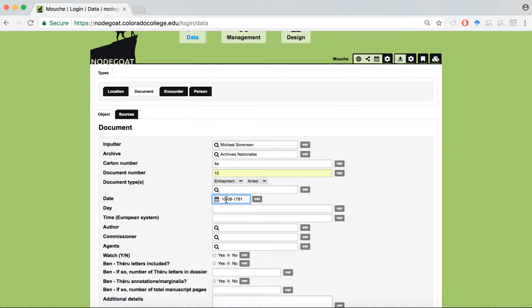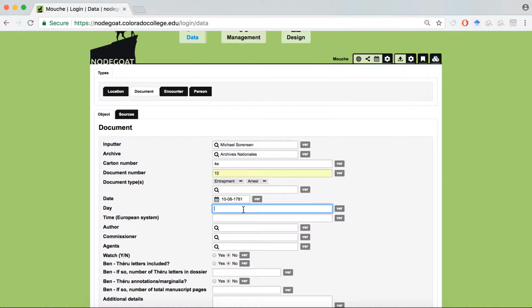Now if any part of this date is missing, you're simply going to enter 99 for the missing section of the date. So let's say we know the month and the year, but not the day. You're just going to enter 99 in there. Same goes for the year. You're just going to enter 99 where the year would be. Okay, so we know the date.